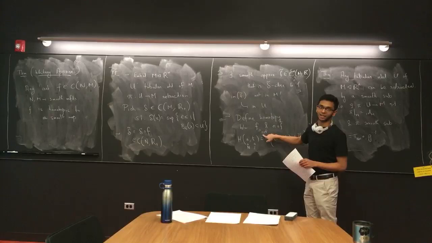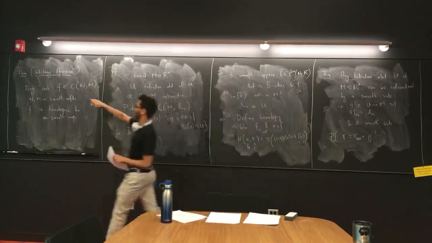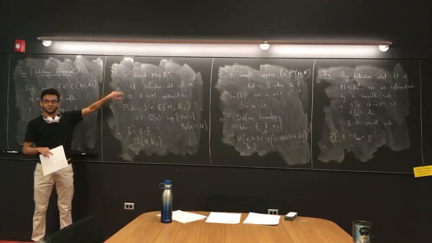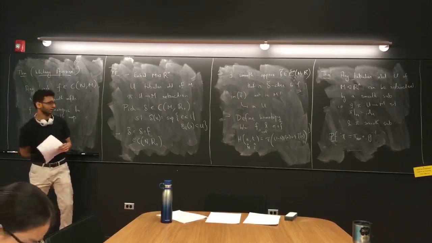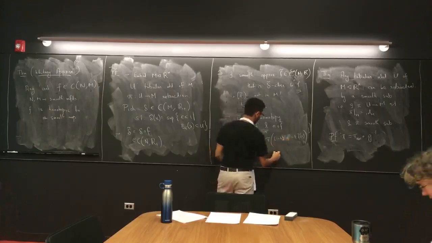Because pi is a retraction. If you treat this F, given that it maps into M, you can also treat it as a function mapping into U. So what we mean here is something like pi inverse F. Let me call this an F that maps into the actual M, and then an F that maps into U, through the inclusion, where inclusion is a map from M to U that does what you think it would.